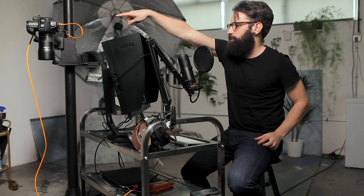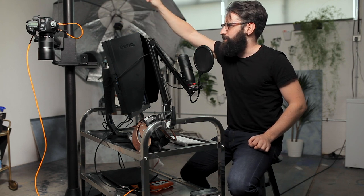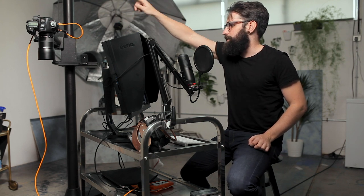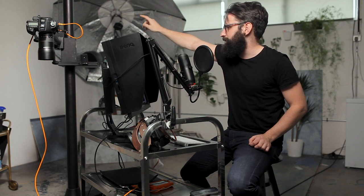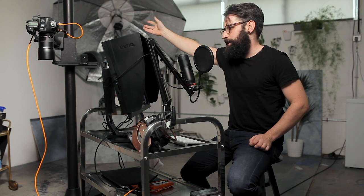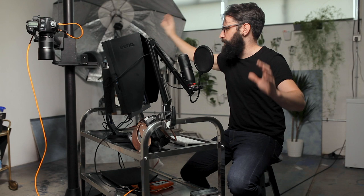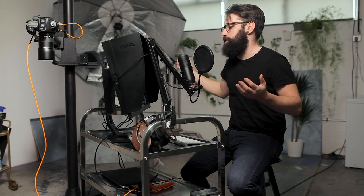So over here, I've got my Canon 5DS with my 100mm Zeiss attached to it. And this is on a geared tripod head. And the geared tripod head is attached to my salon stand. And this is sort of the all singing, all dancing way to do flat lays. If somebody walks into this, they're gonna come off worse than my camera. So it's a great setup for in here, especially for me, because I'm particularly clumsy.